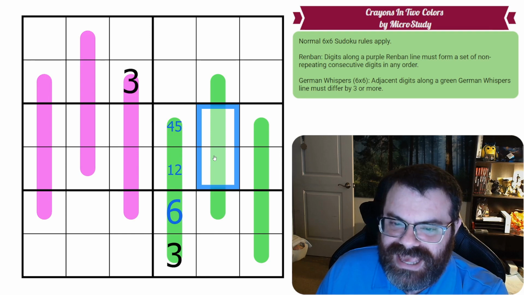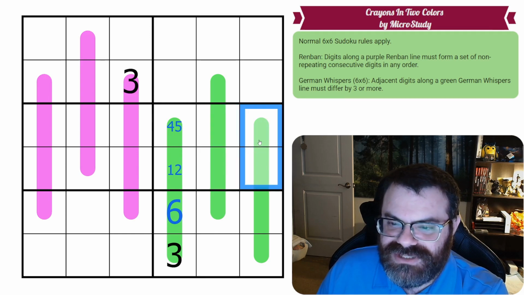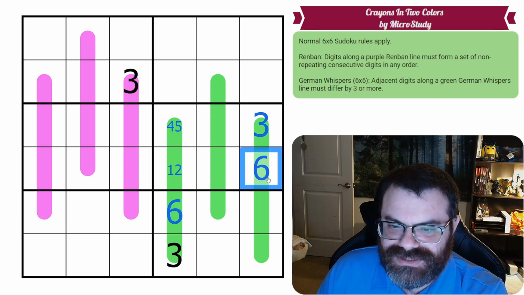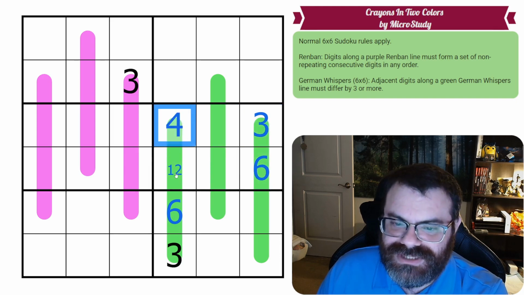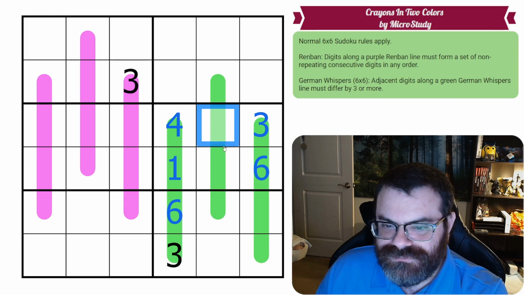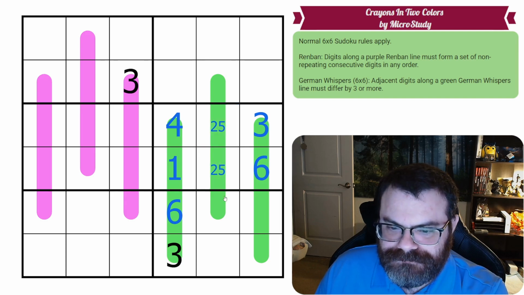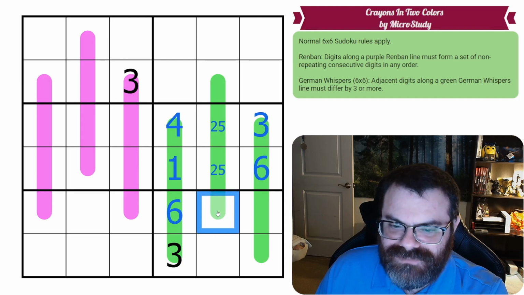So we need a 3 and a 4 in the box. The 3 is obviously over here, but it can't be here. So the 3 is placed here. That's a 6. Now we need a 4 in the box. That's placed here, and that goes with the 1. So we're left with a 2, 5 pair. Now this can't be 2, 5 or 3, 6. So this is only 1 or 4, but 4 doesn't work here because this can't be 1. So this is a 1.